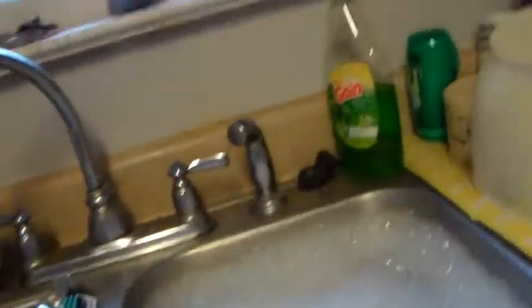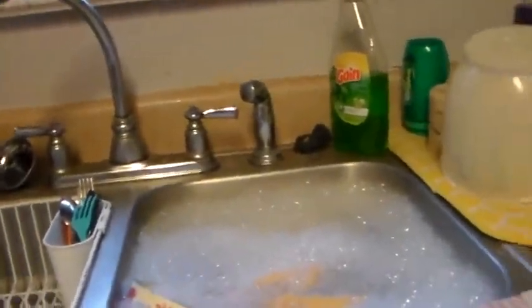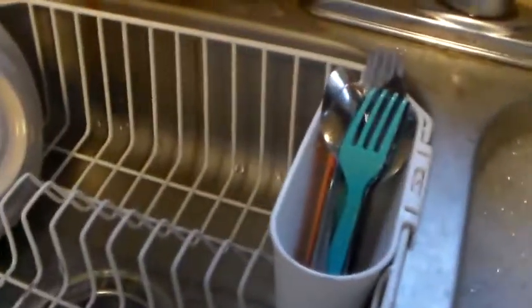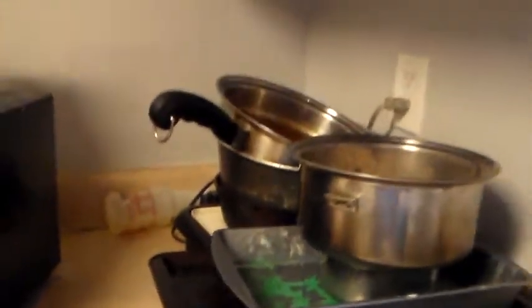That goes back into the living room. Now I'm working on dishes. Let me kind of switch my thing over since I'm showing y'all around. Here is my sink. I've got dishes soaking to wash. Those are done, these are done. I've got those few bowls, and then there's those pots and pans. And everything is straightened up.